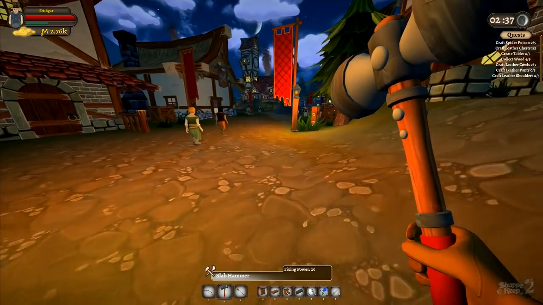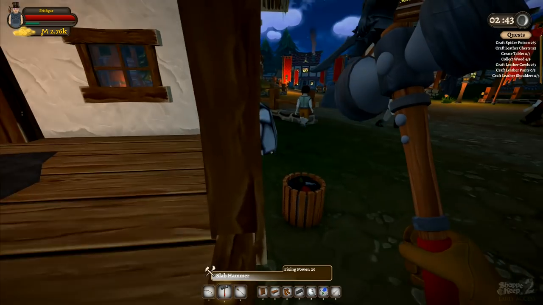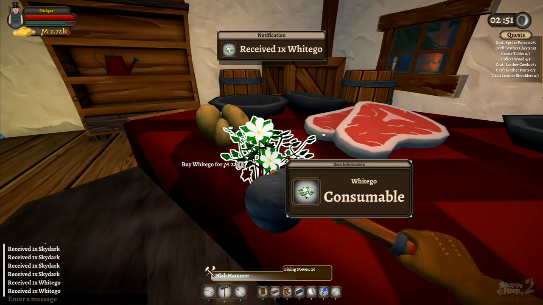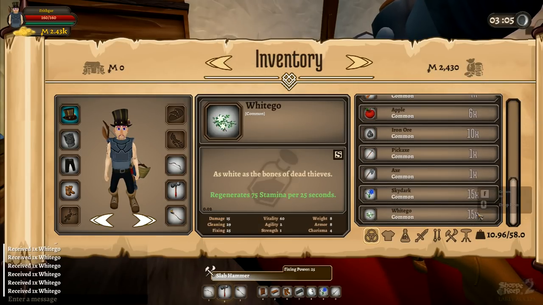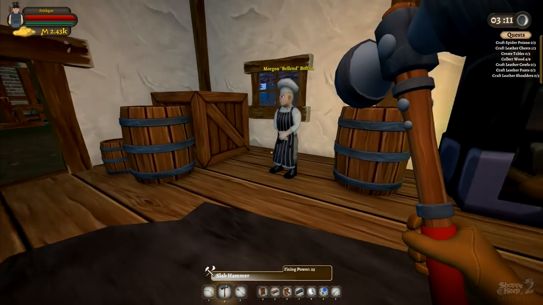We run to the cook's house, and from there we're going to buy some white go. Now I've got 15 Sky Dark, so we're going to get 15 white go from in here as well. And these are only 22. These are cheap, so I get as 1, 2. There should be 15. I should have 15 of these now. So have a look. I have 15. Perfect. Excellent. Nailed it.